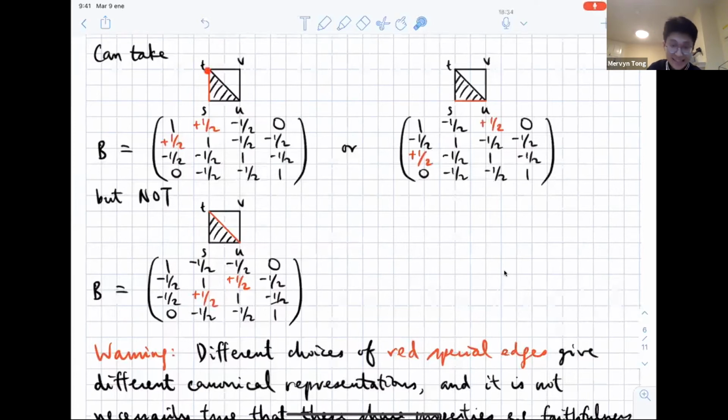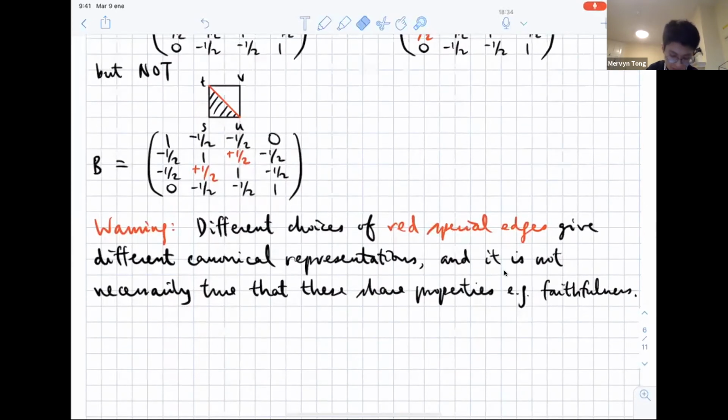So we can pick ST to be a special edge and therefore get this bilinear form. Or we can pick SU to be this special edge and get this bilinear form. Picking TU would be bad because this would then mean that TUV has a special edge and is therefore considered shaded by the bilinear form, which is not good. And obviously, all the other terms are either minus a half or 0, depending on whether they have an edge between them, which agrees with the previous notion of the Coxeter matrix and the cosine matrix.